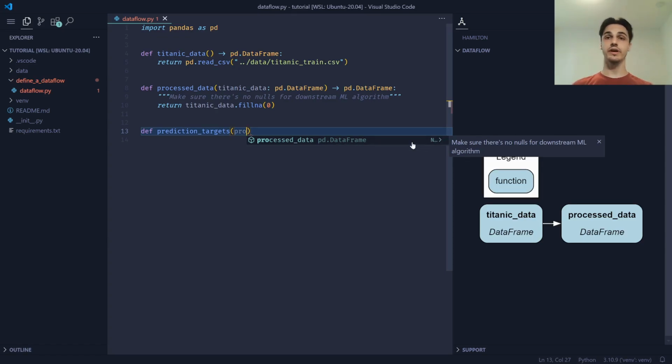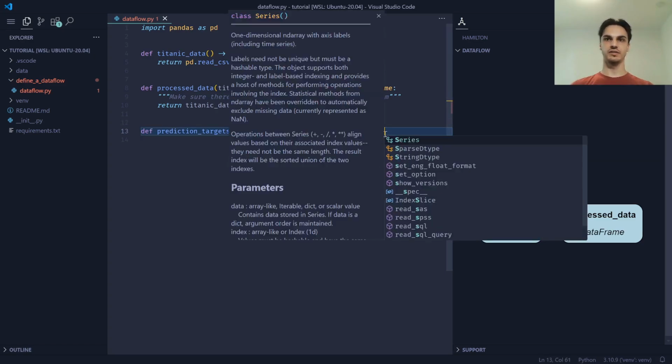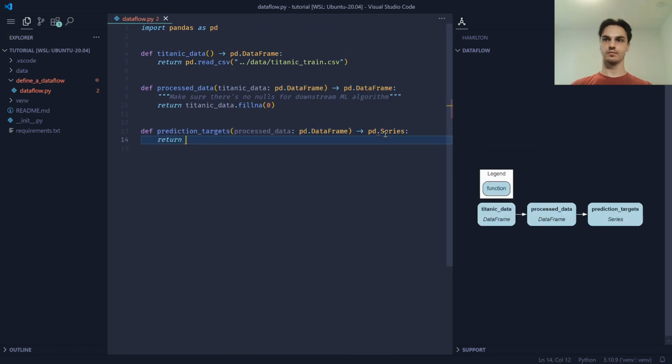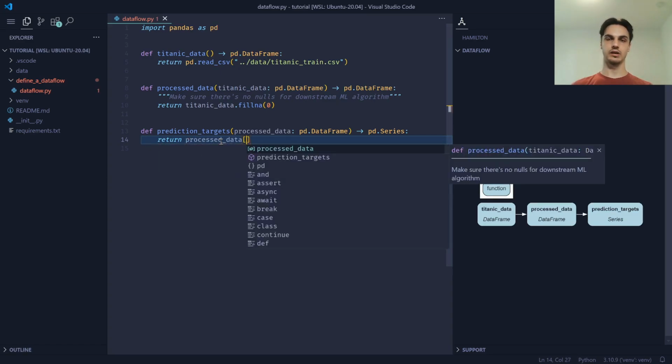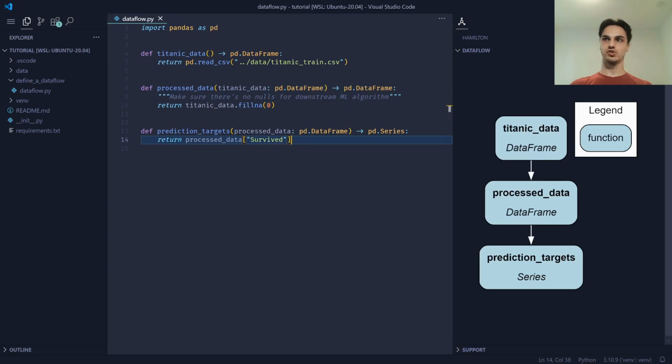So this is helpful again when you have large projects and it might not be easy to make sense of the names of the nodes by themselves. And in this case, we'll return a pandas series. And you see again, it updated the visualization, and we'll take the processed data and take the survived column. Again, we can turn the visualization with this button here.